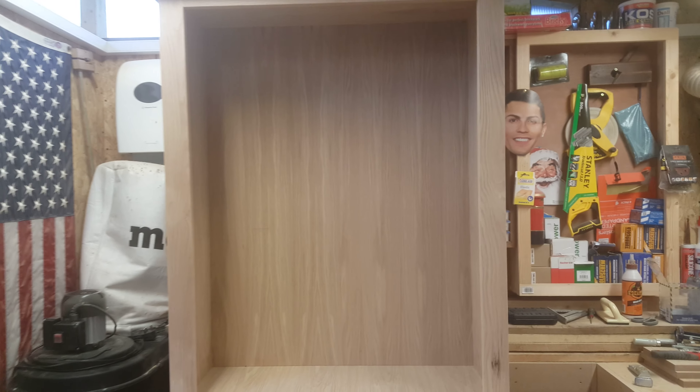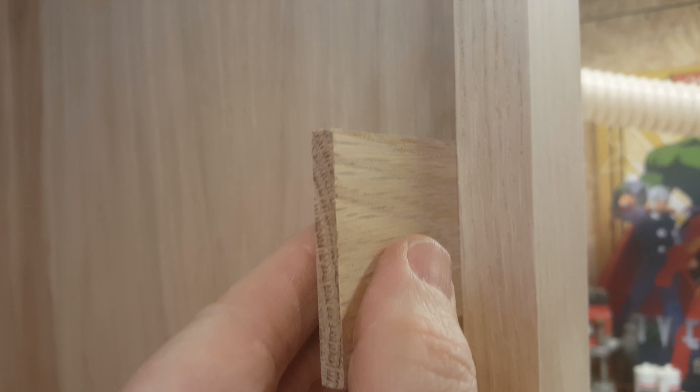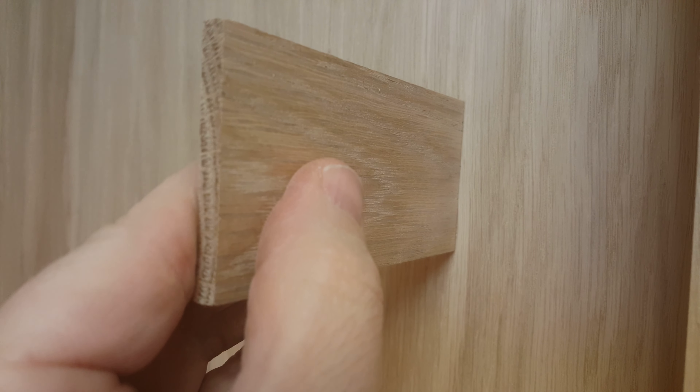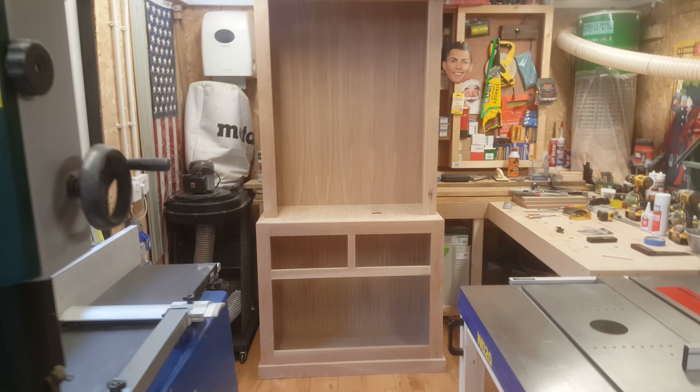I intend to put lights in it as well. If you look closely, there are pencil lines here which will indicate where the two shelves will be placed. Instead of bringing the shelves right up tight to the face frame, I'll keep them back a little. The idea is I'm going to run LED lights from the bottom of the face frame inside the hutch cabinet all the way up, across the top, and down to the side of the unit. There'll be a toggle switch in here to activate the lights, so when that's in it should illuminate the hutch part. That is the stage so far with the unit.